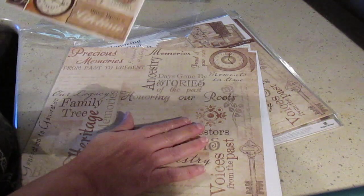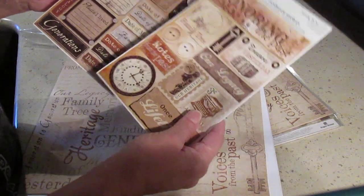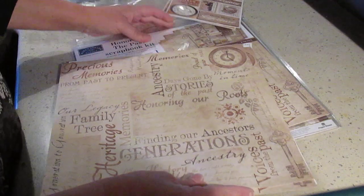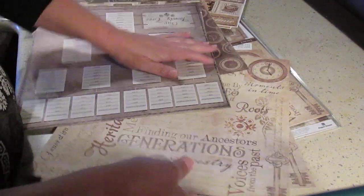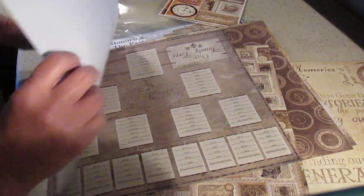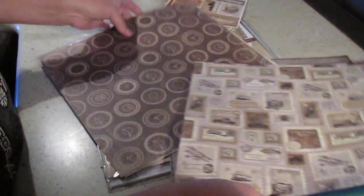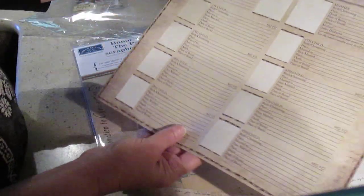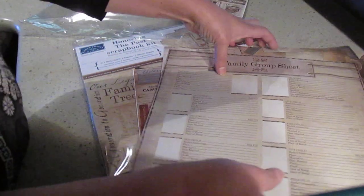I have worked with some of Karen Foster's papers before — it was the wine friends theme — and those stickers are so precious. They really helped with creating that album. So they have only eight sheets, but some of them they have two of. There's nothing on the back of some. This one probably I will be making into a little booklet — cut those and make a booklet. So you only have eight sheets.